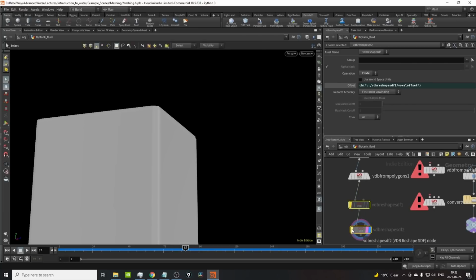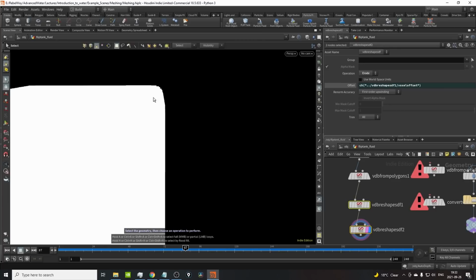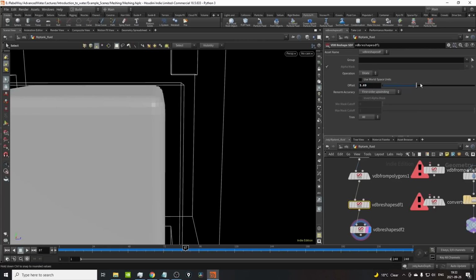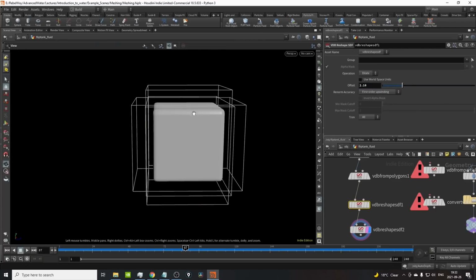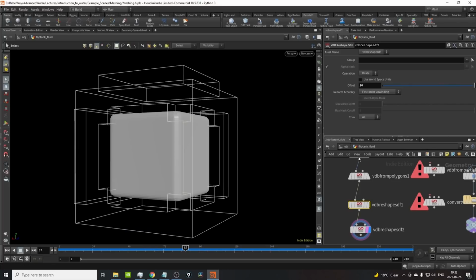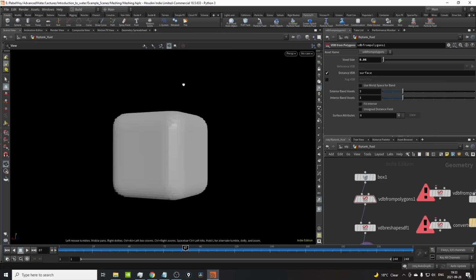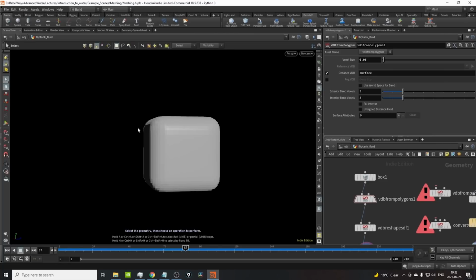If we disable this, we get these sharp edges. Enable it, they get blurred. They almost get like a bevel applied to them, right? If we increase this, we can make this quite a bit smoother. And now, especially if I would lower the resolution on it, right, we're taking away all of the sharpness.